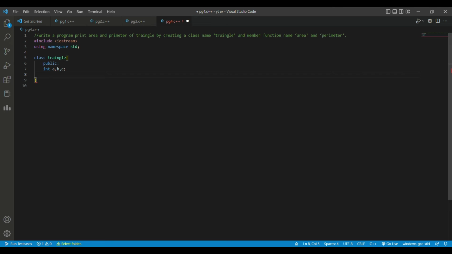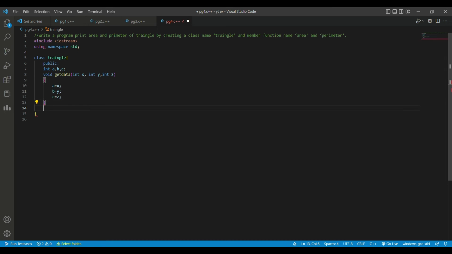Our first member function will be getdata. It takes int x, int y, int z.